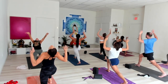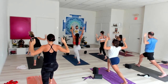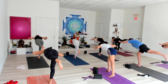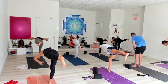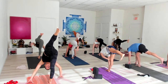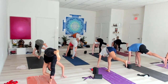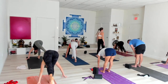Last few breaths, arms all the way straight, lock it out. And then bend arms, lean forward, straighten right leg. Step up for warrior three, tilting forward. You can keep arms bent or reach them straight ahead. Stay focused on ujjayi breath. Keep it full and deep from the back of the throat. Both hands down, standing split. And then you can pick up towards a handstand or a forearm stand, or just take a vinyasa.